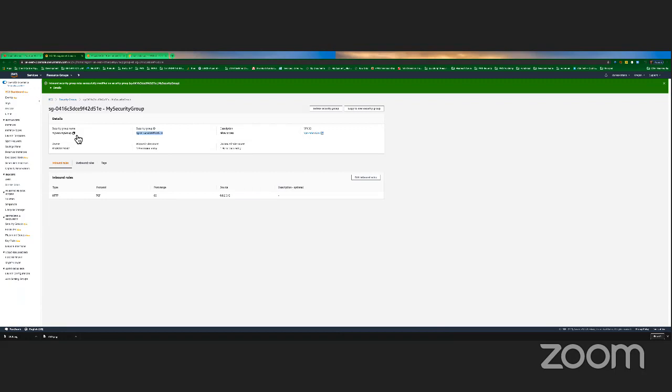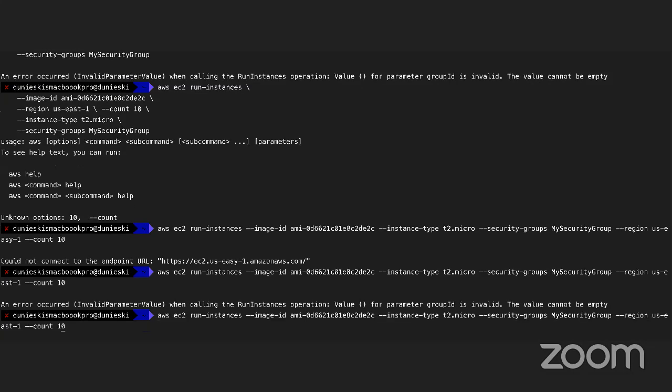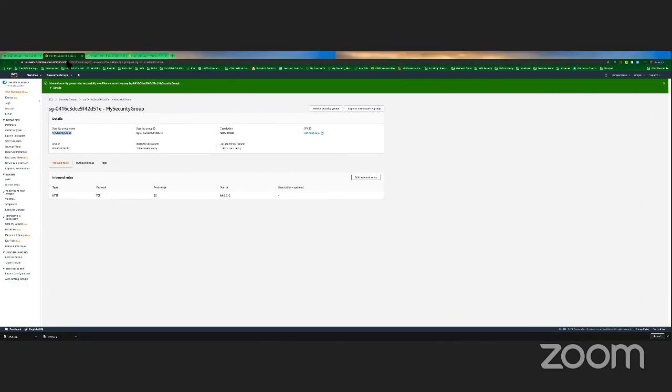Mine is running as good. How the hell did you get out of here? Two different instances, instance type.